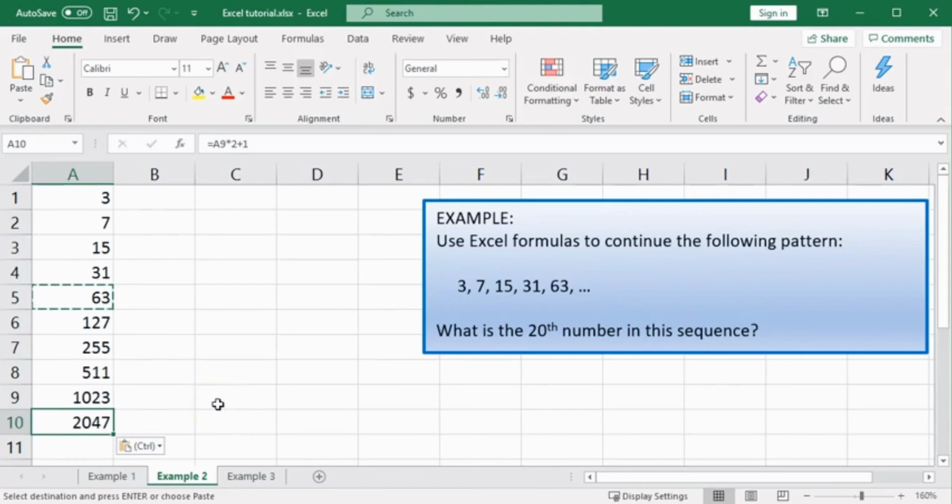So every time it is referencing double the cell above and add 1.